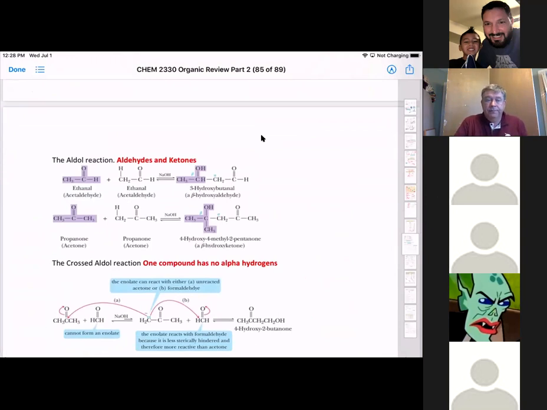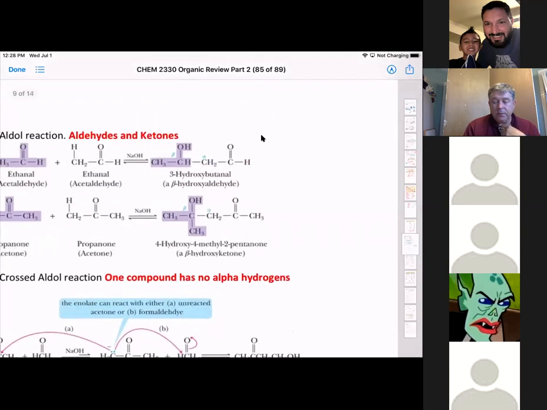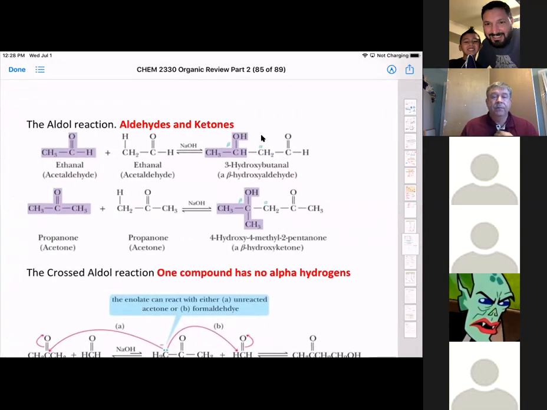Okay, so the first thing we want to talk about as far as condensation reactions is, now that we know that those protons are acidic and we know how to pull them off with a strong base, what do we get? Well, they create an anion. That anion reacts with carbonyls because it becomes a nucleophile. And so if we have aldehydes and ketones, we call that the aldol condensation, okay? Now, most of the time, we just have one reagent in there and one base, and one molecule of the aldehyde reacts with one molecule of the created nucleophile, which in this case is called our enolate.